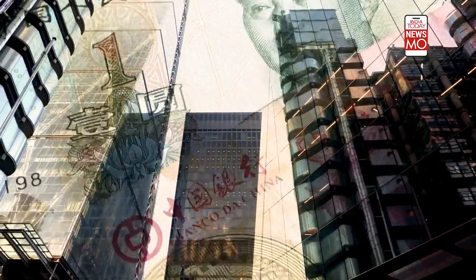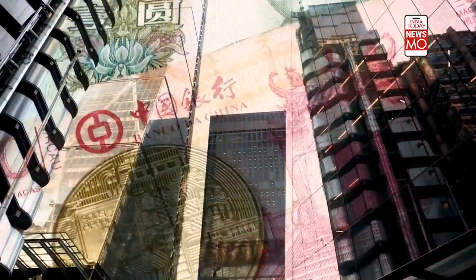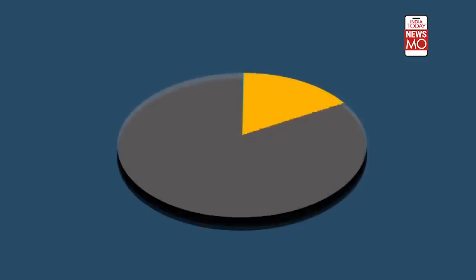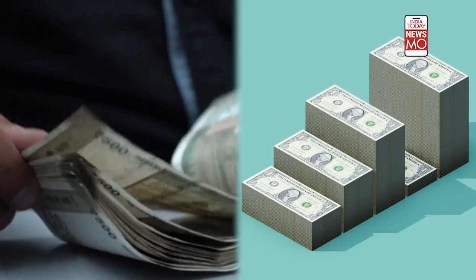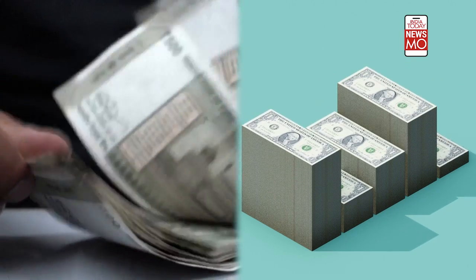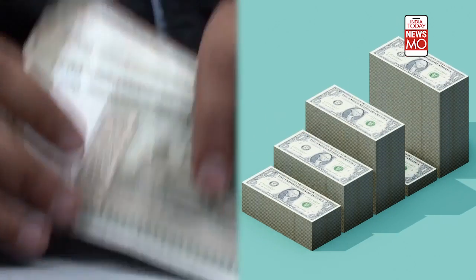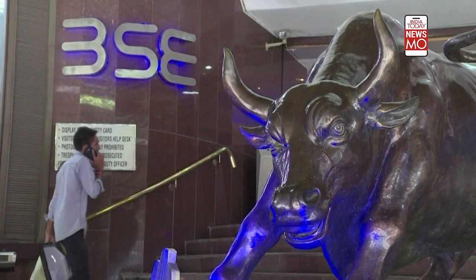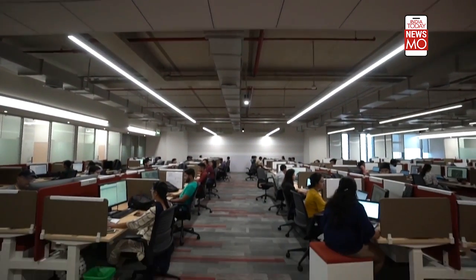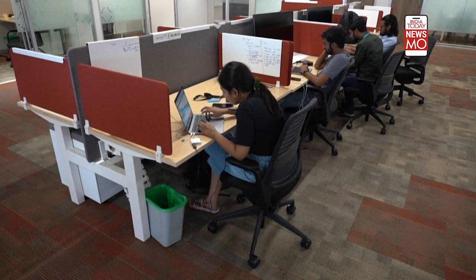The US dollar is involved in about 85% of international trade, and about 40% of loans globally are sanctioned in US dollars. The US dollar's share of foreign currencies in international banks is more than 64%. Our imports from the United States are more than what we export there, which means the dollars we get from the United States are less than what we need to give them. So because we need to pay more for the goods we get, we need to obtain dollars from the bank to pay them — and that's how US dollar supremacy has essentially been established.